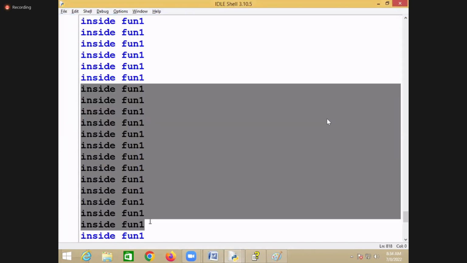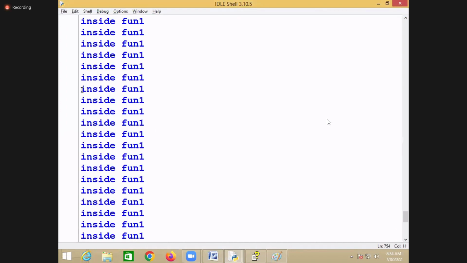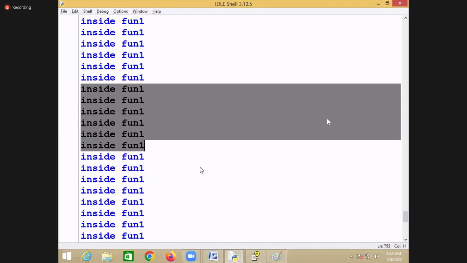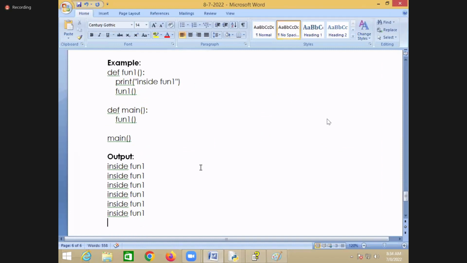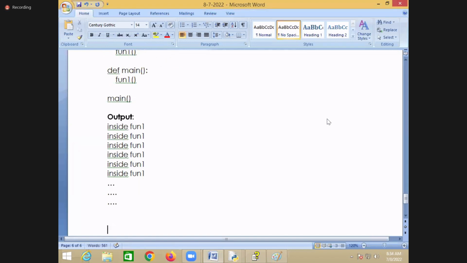Otherwise, it will execute infinite number of times, it will keep on executing.